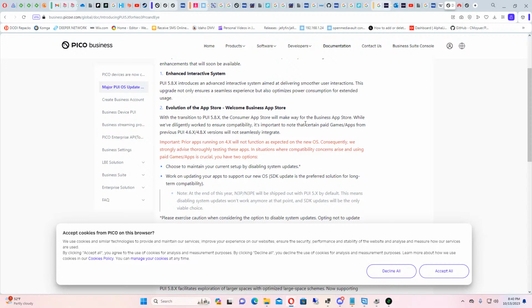So the Pico 4 Enterprise won't disable the global store and make you have a business one. It should work fine because it will think it's a Chinese firmware. So if you have that, it should work in theory because it worked before on 7.0 V1. So there you go. I don't know why updates take so long.